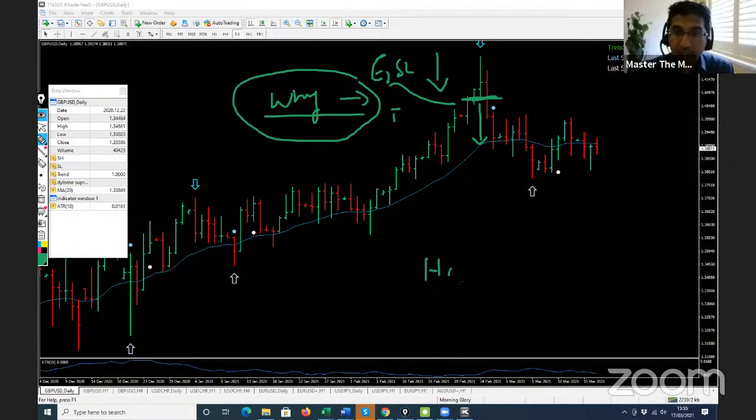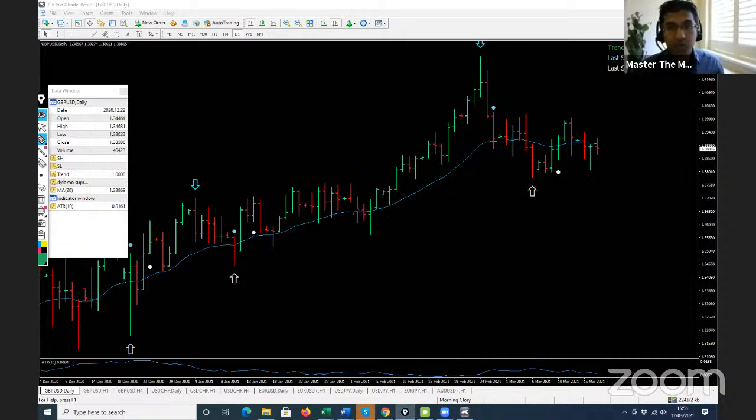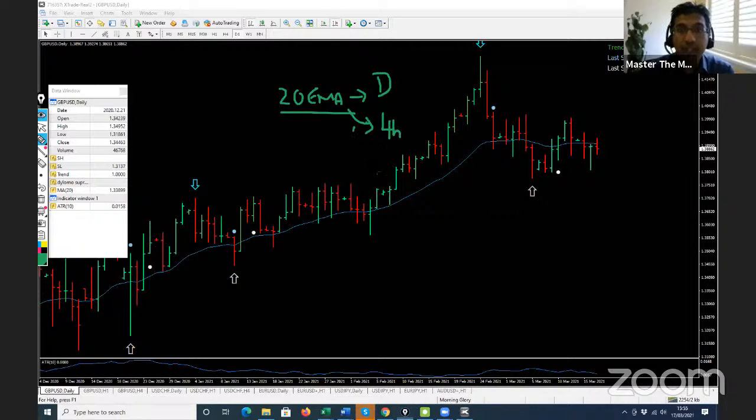How do we use it? I just want to go through one way we can use it, and give you some examples on how you can incorporate this into your strategy as well. One way, traders, is we can use the 20 EMA across different time frames and overlay it all onto one chart. For example, we can take the 20 moving average of the daily time frame, then the 20 moving average of the 4-hour. We can also take the 20 EMA of the 1 hour.